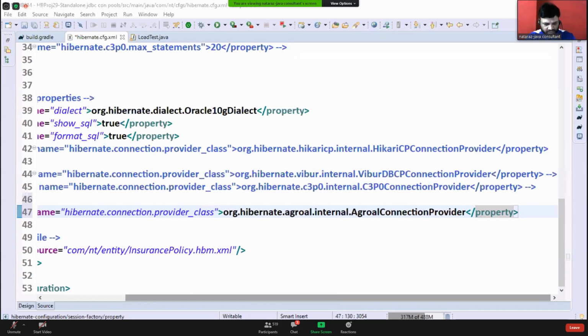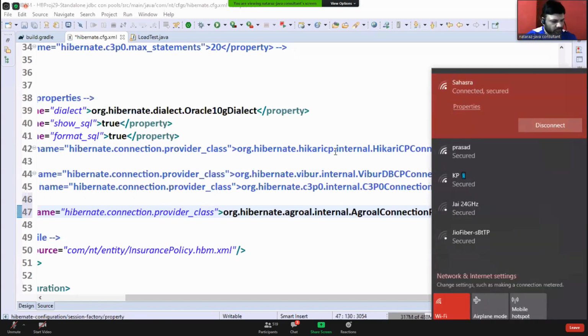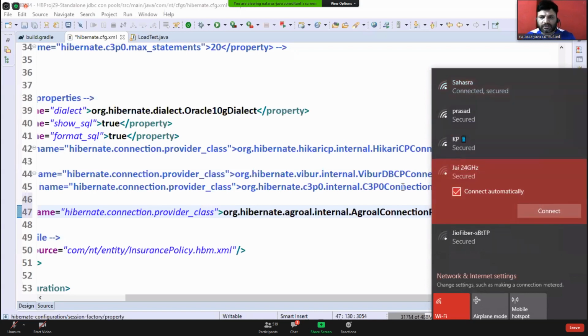Now, wait. I will try to switch on the hotspot. I'm just looking for the personal hotspot.